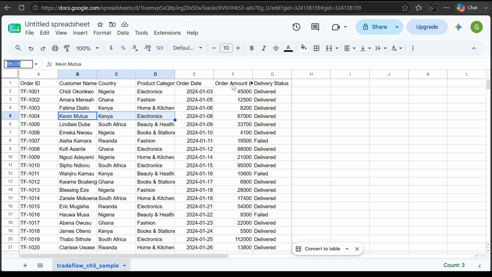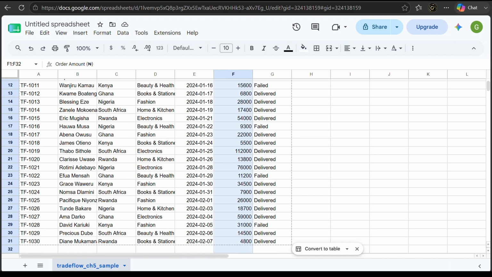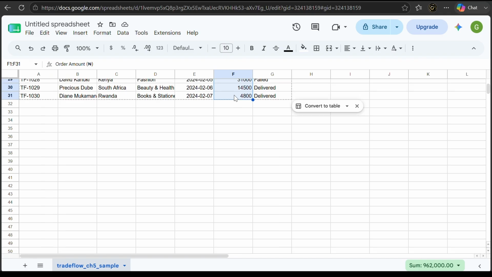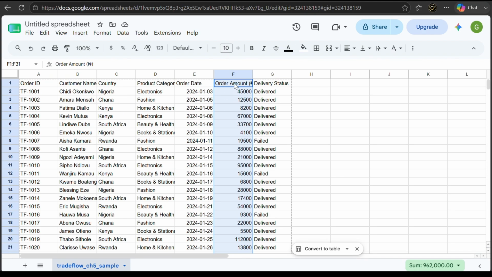For example, if I take from F2 to F31, that means I'm taking all cells. The first cell I'm talking about is going to be at F2. The last cell is going to be at F31, right? And this particular one represents other amounts, is it not? So basically, taking ranges allows you to perform the same operation on a group of cells instead of trying to do them individually.